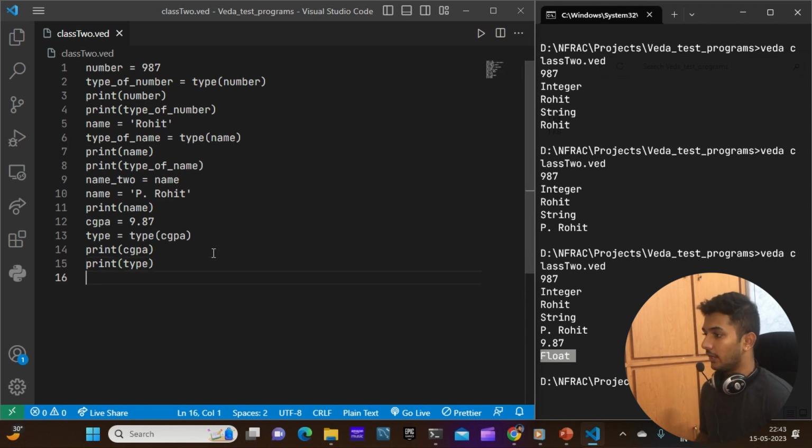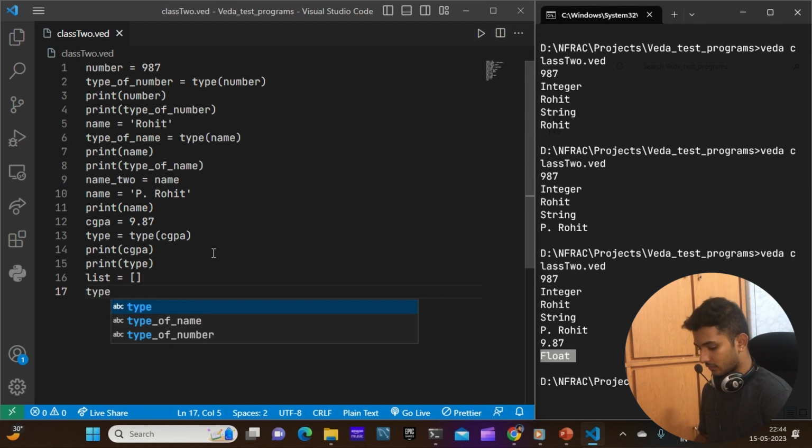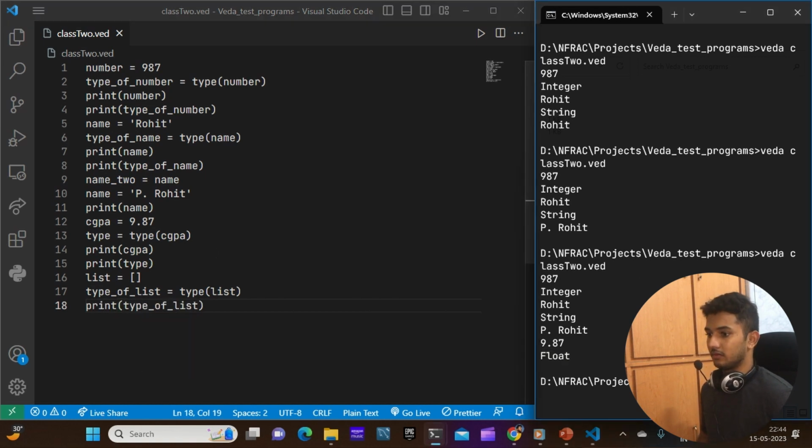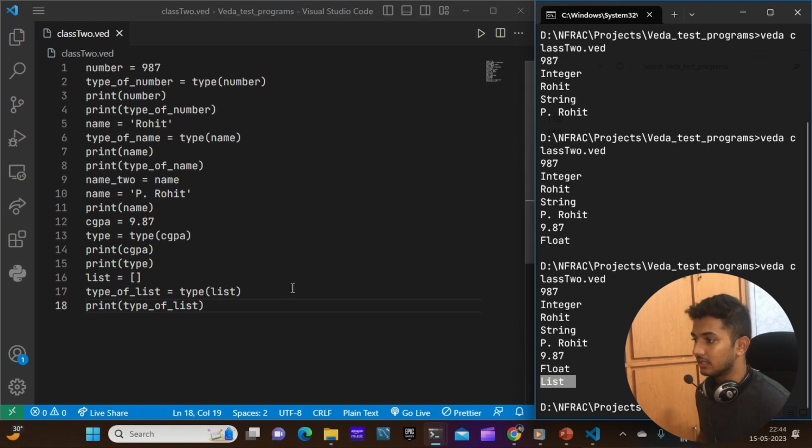Along with this, we even have list and map as primitive data types in Veda. So let us see how it works. List equals open and close square brackets, and we use type of the object, print type of list. See, this is a list. And what about map?